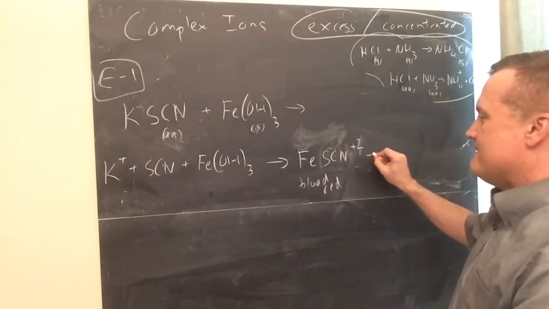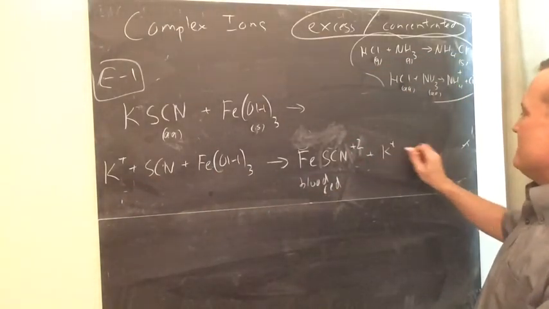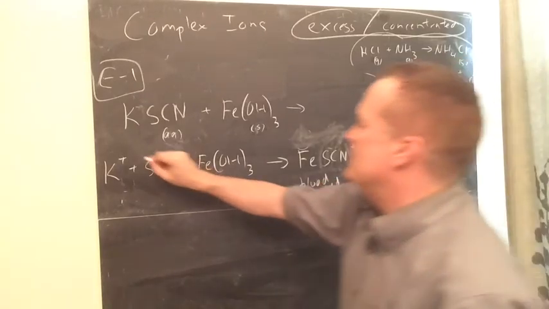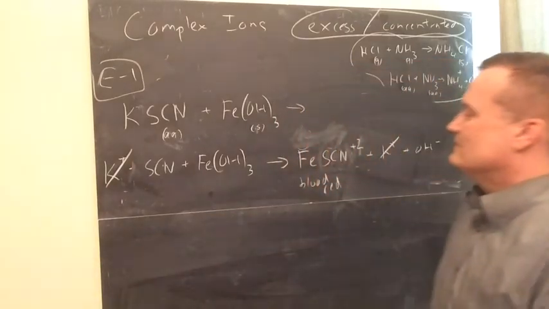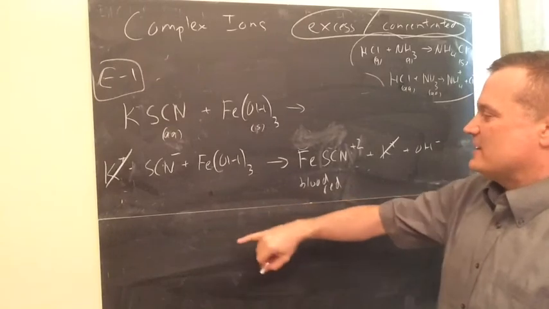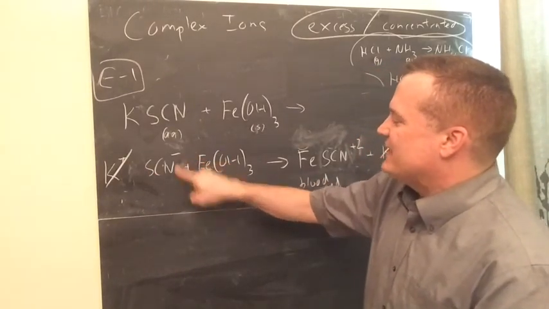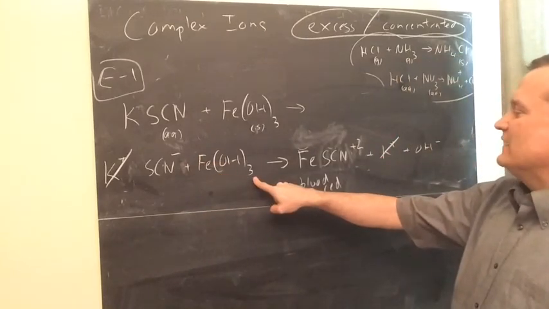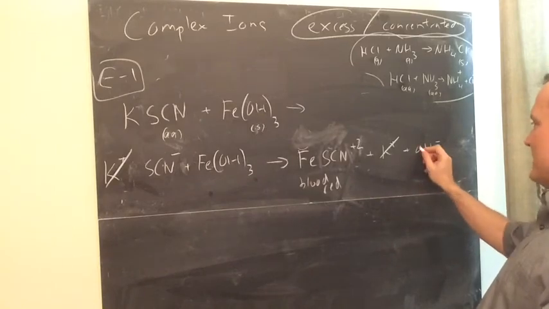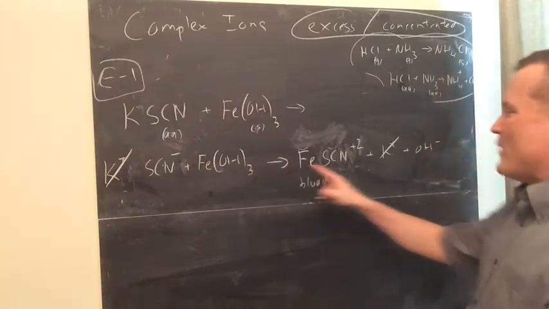Okay. What else is happening here? So FeSCN. Now the potassium and the hydroxide will be left over. Now the potassium is going to be what do you call it? Don't forget SCN will become negative. -1 there. Okay, not become, but it was -1. I left off the -1 there. So SCN negative, Fe(OH)3, that's a solid, gives you FeSCN +2, and then you get OH negative, and that will stay there because it has changed from a solid to now being aqueous. So that's your net ionic. You're allowed to write it that way.